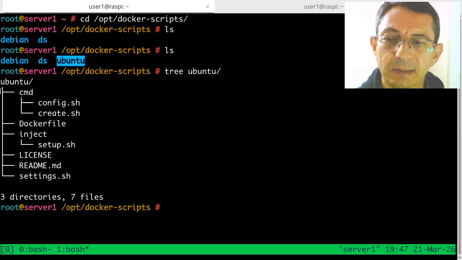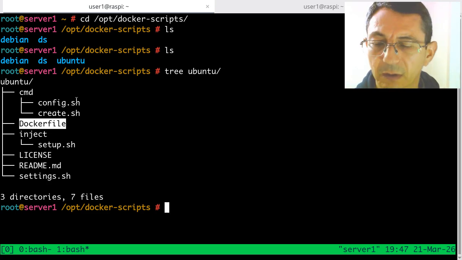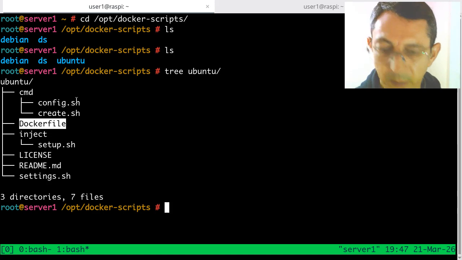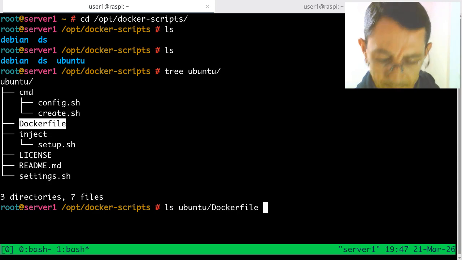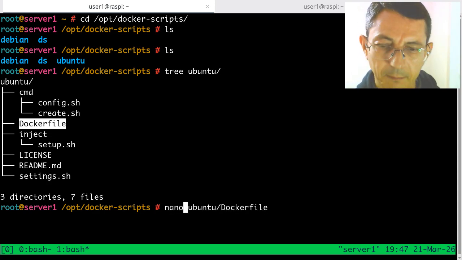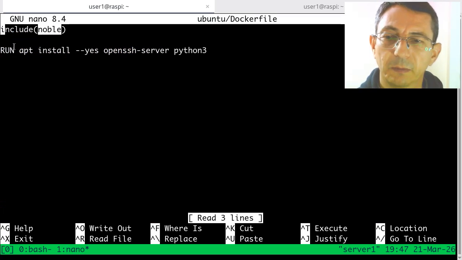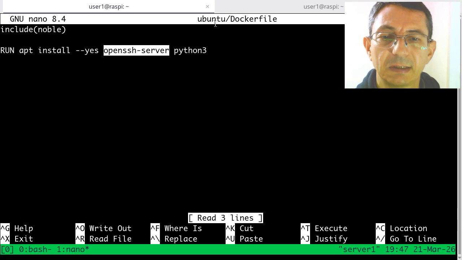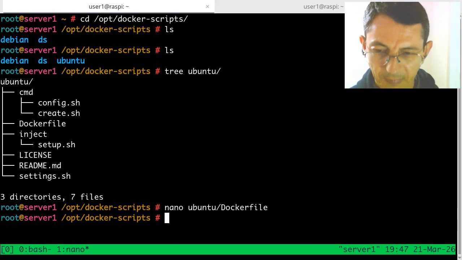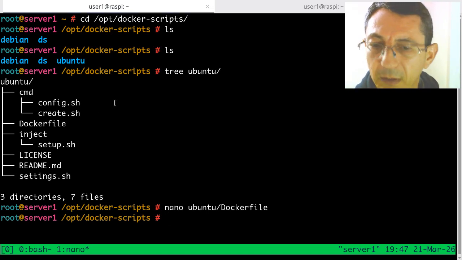These scripts are actually very similar to the Debian scripts. If we look at Dockerfile, we will see that it is based on the latest version of Ubuntu, including Noble in this case. And then again installing OpenSSH server and Python 3. And the rest is almost identical with the Debian container.